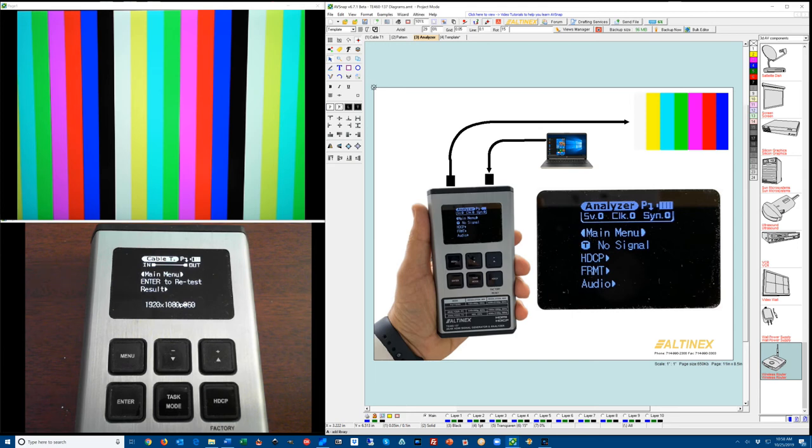TE460-137. The TE460-137 is an HDMI tester, and you can use it to test cables, produce or generate video, or analyze HDMI signal at different resolutions. And the different resolution is a big deal because you now can test the cables at different resolutions, you can test the monitors at different resolutions, and you can analyze all the different resolutions.